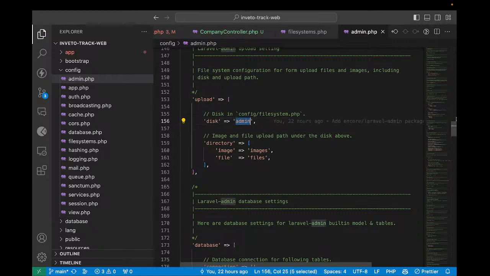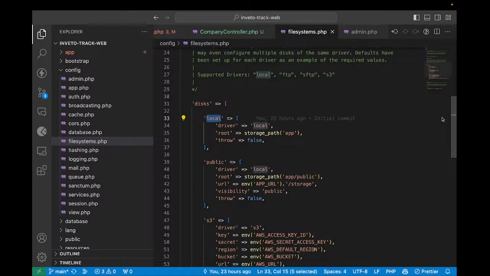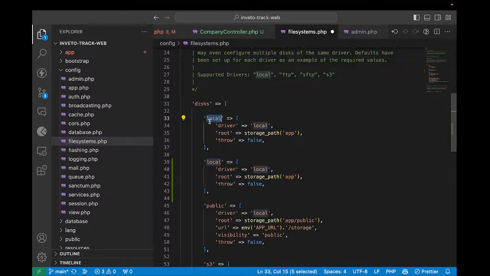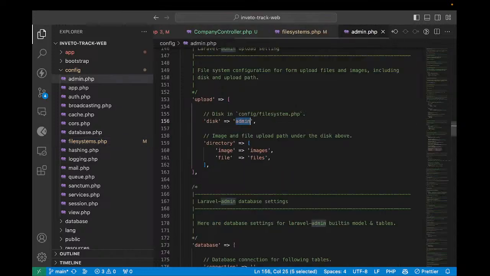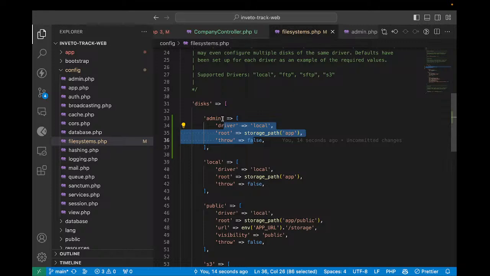But if you want to use a special one for admin, you can copy this word admin, come back here, duplicate this local one and change this word to admin. So both of them will work. It means that Laravel admin will use that one to store its local information. In simple terms, admin is going to use this admin disk that we've just created here.